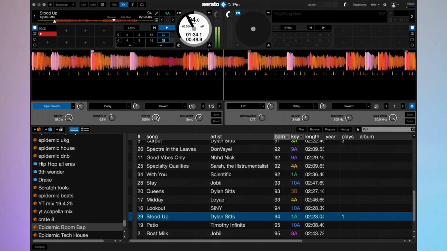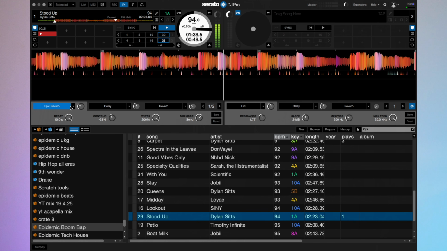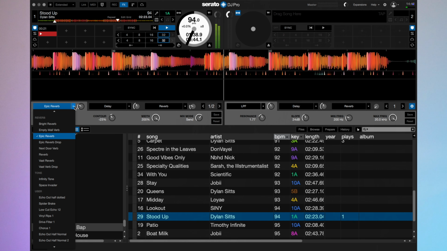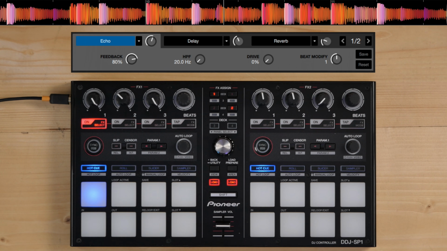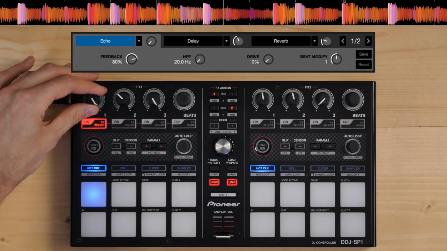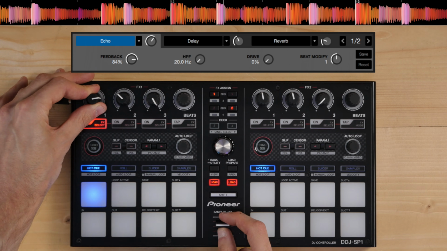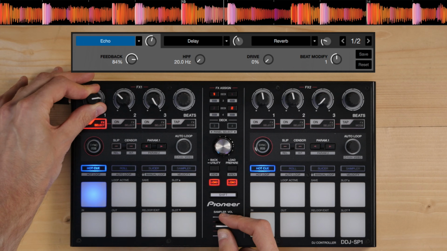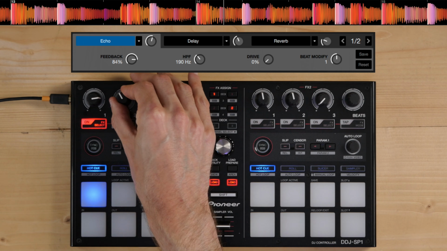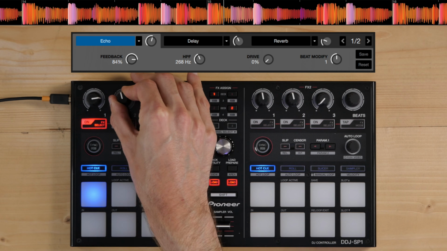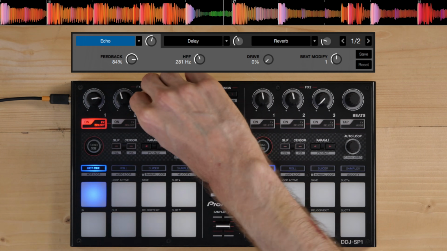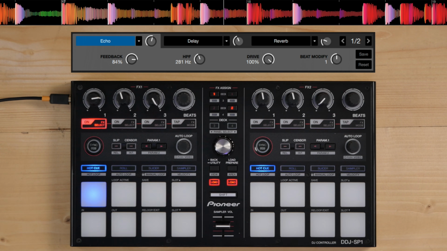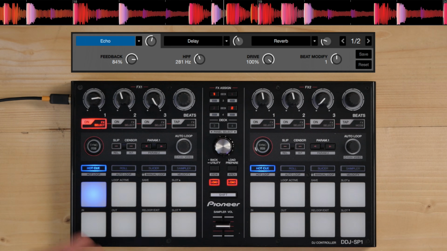Now let's take a look at the next effect, which is the classic echo. But the parameters inside Serato give you an amazing opportunity to make it sound exactly how you want it. So you can see here, you've got feedback right here. You've also got high pass filter, which is always nice. And you've also got a drive dial right here. So you can hear it applies a little bit of distortion to that echo.